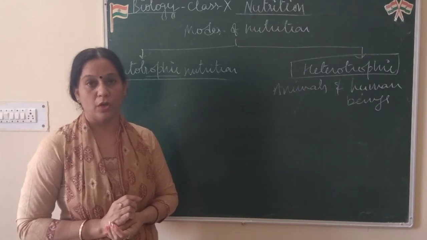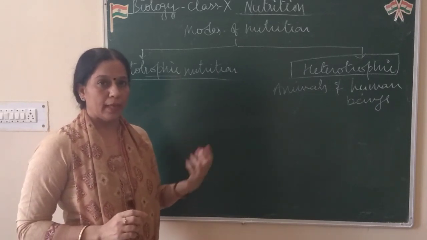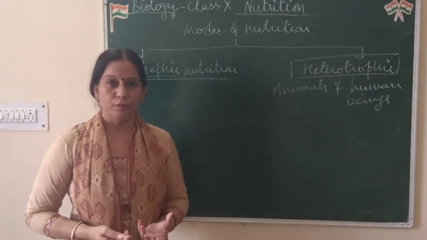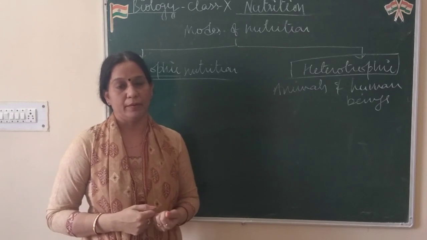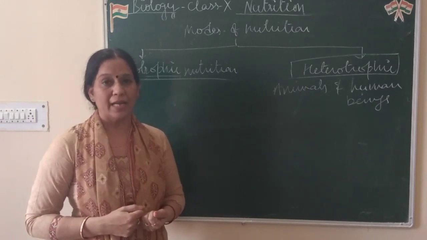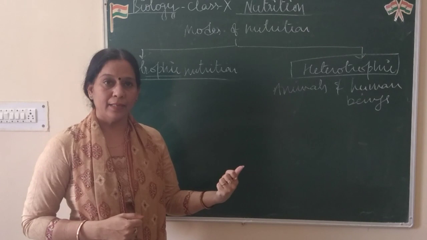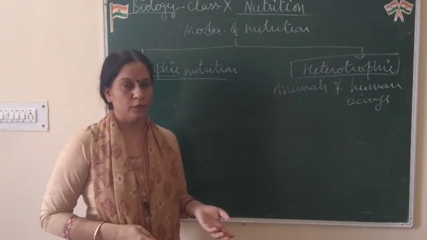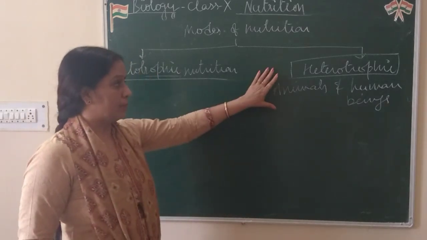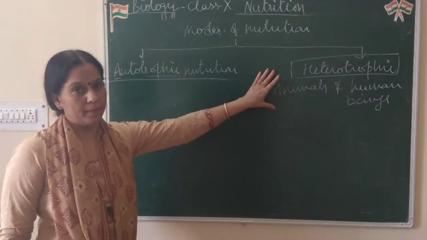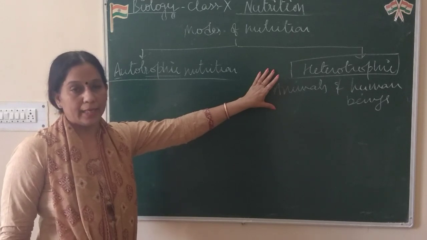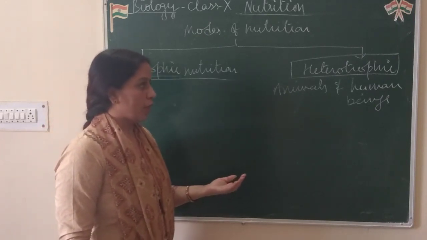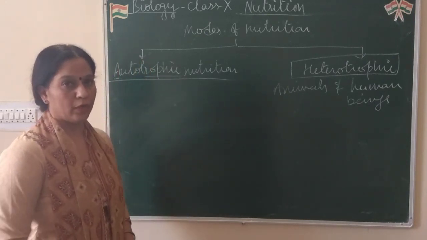No, it is not possible, because we are taking fruits, vegetables, different parts of the plants, we are taking cereals, pulses, different types of food grains, and then we cook food from it. So ultimately we are taking food from plants, and some animals are eating flesh of other animals. That means they are dependent on other animals for deriving their food. So those organisms which cannot prepare food from the raw materials of the environment, and are dependent on other organisms like plants and animals for their food, are called heterotrophic organisms.